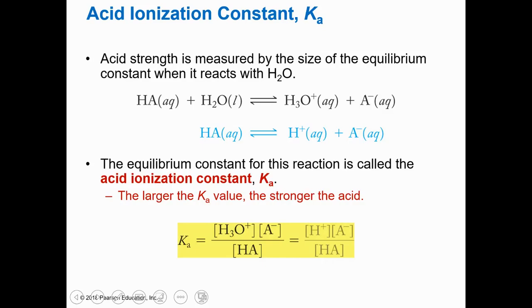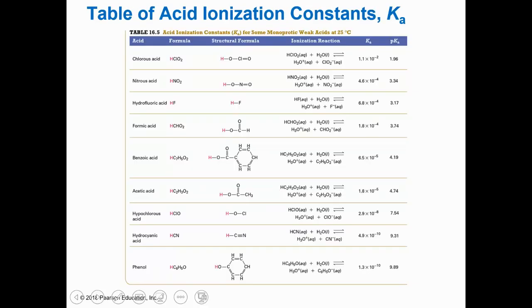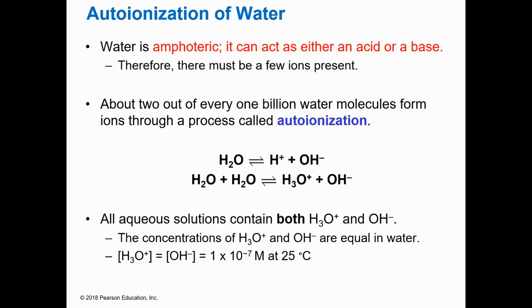You will need to be able to do that and determine which one is stronger or which one is weaker. Okay, here we've got our acid ionization constant. Again, it's the same as the equilibrium constant before, except now it's for acids. And it is still products over reactants, and we don't include liquids like before. So we just put our products over our reactants. Okay, here's just a list of some common weak acids. Yeah, all these are weak. Notice their Kas are all less than 1.